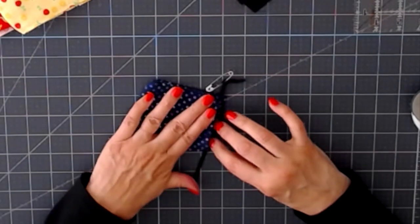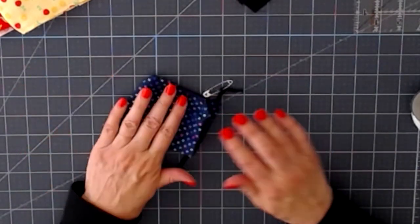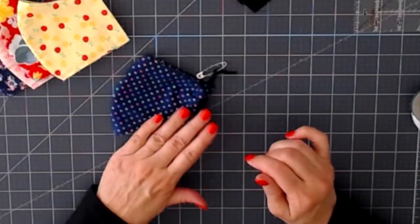So I hope this little video is going to help you make your masks. I'm really pleased with how they're turning out.